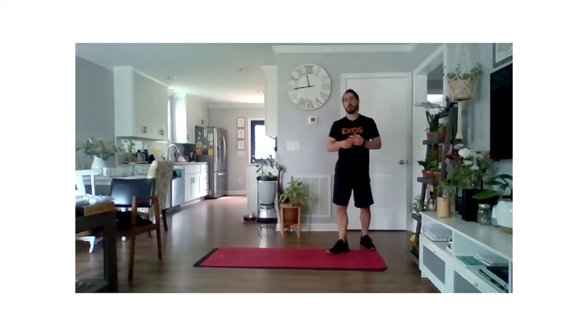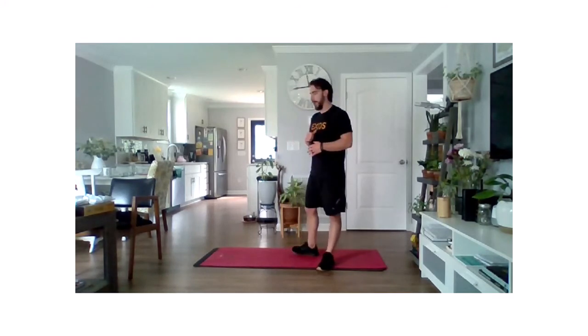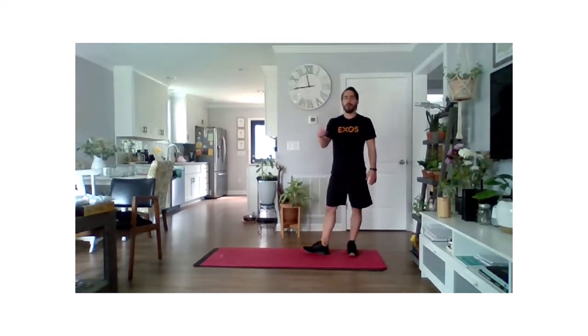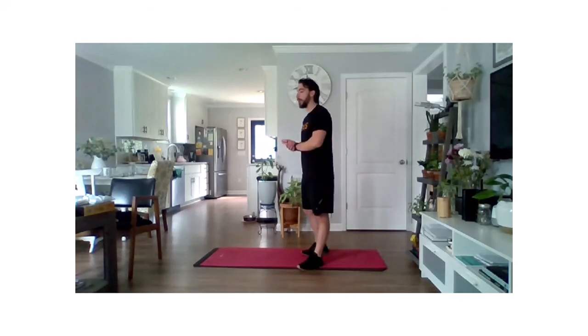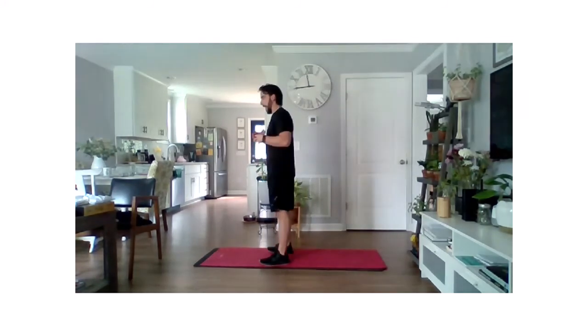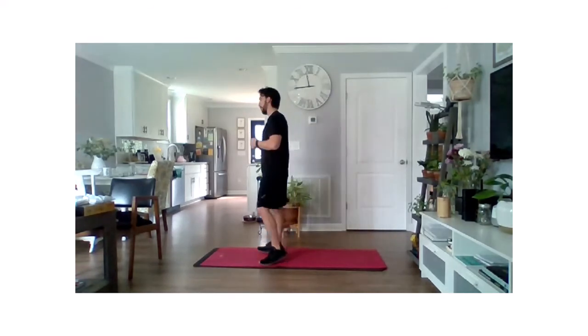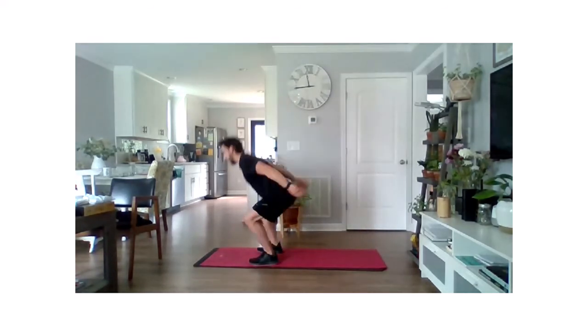All right, so those are our first three movements. We're going to go back to the top, now that hopefully we're nice and warmed up. Lungs are ready, legs are ready. We're going to do that full 180 degree jump here. We're going to go 4 times each direction for a total of 8. So don't focus on going fast. Focus on being explosive, landing with grace, with balance, and stability. All right, let's do it.